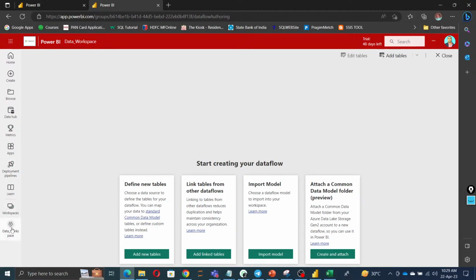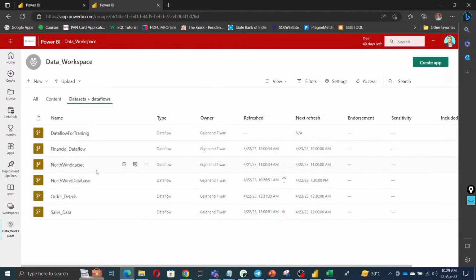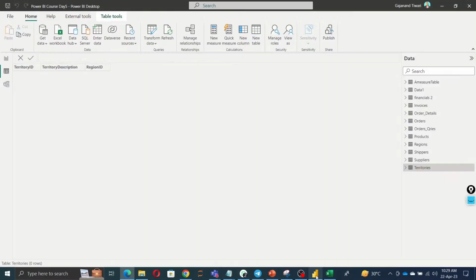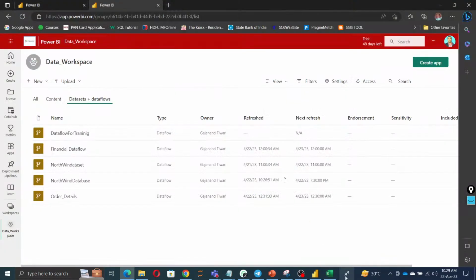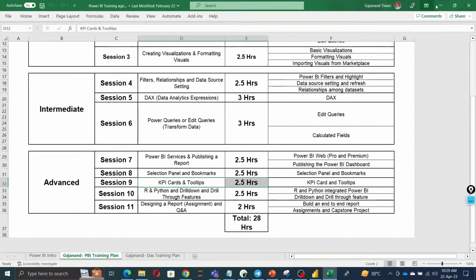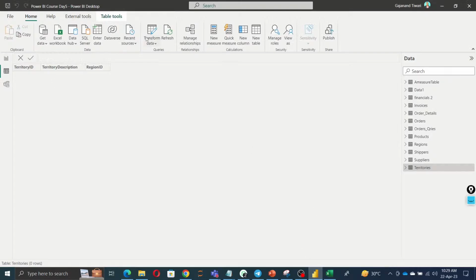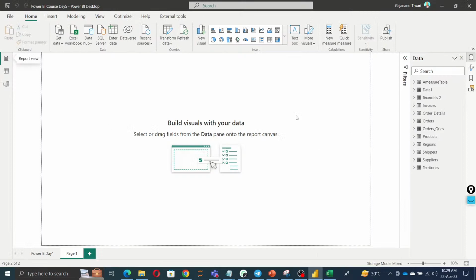So next, refresh this. Yeah, refreshing in progress. Why did it stop? Once it's refreshed, then I'll do that. Okay. So now we have KPIs and tooltip. Once I create the table, then I can show. So let's load data from the table that we have.